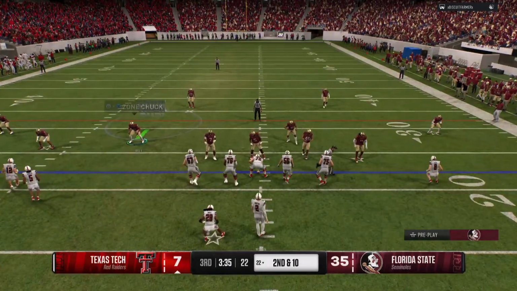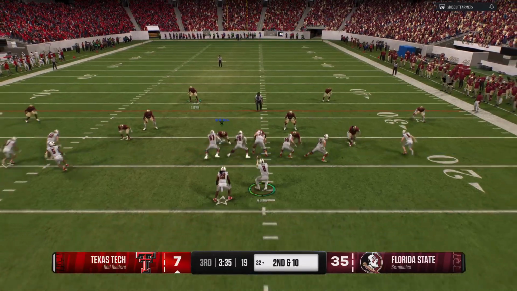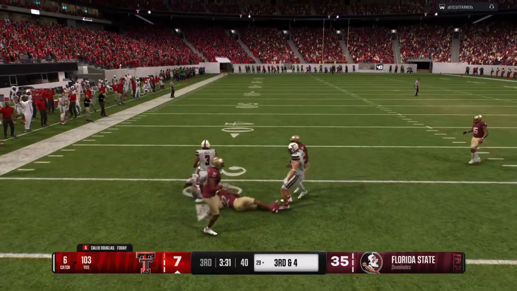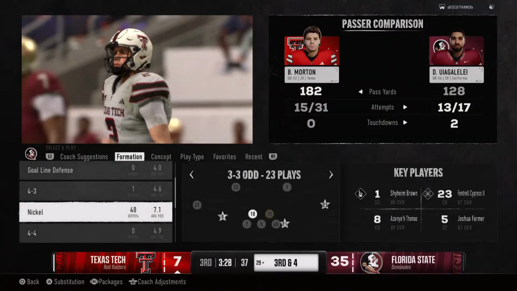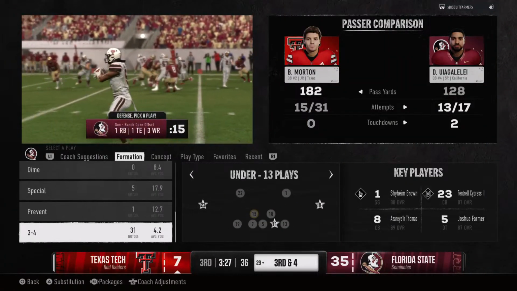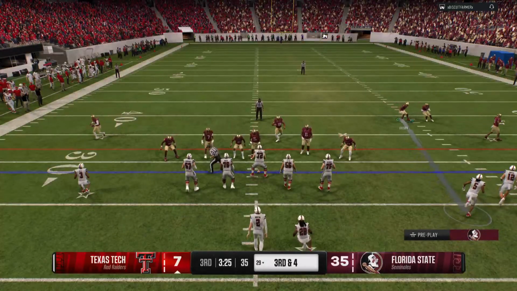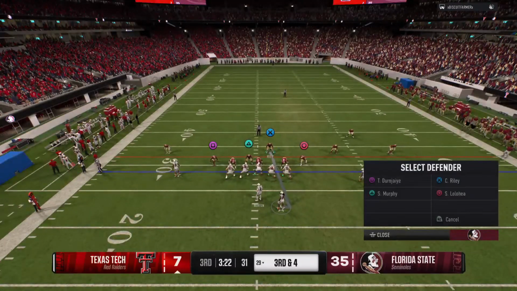They'll try again on second down after the incompletion. Here's a quick throw out to the left. He's brought down quickly. Minimal gain there. Still a bit short of the first down. I like the decision by the quarterback here. Just get the ball out of your hands. Get it to your playmaker. A lot of times they'll dance and make even bigger plays than he did here, but it was still a positive gain.